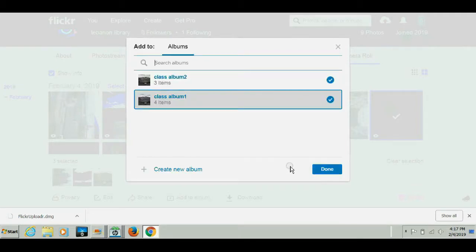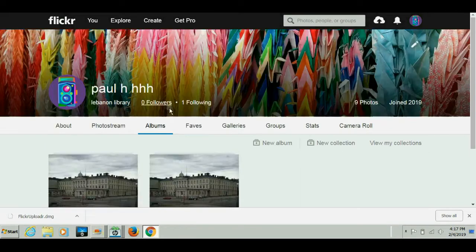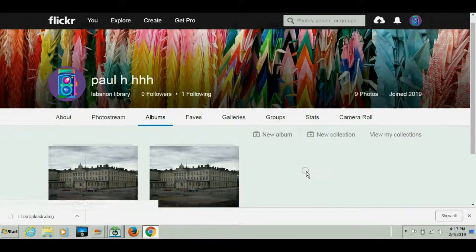Okay, we have 2 albums with photos. Right now, we're not too worried about what is there and what they are and all the details. So let's look at them in a different view. Let's look at our albums.